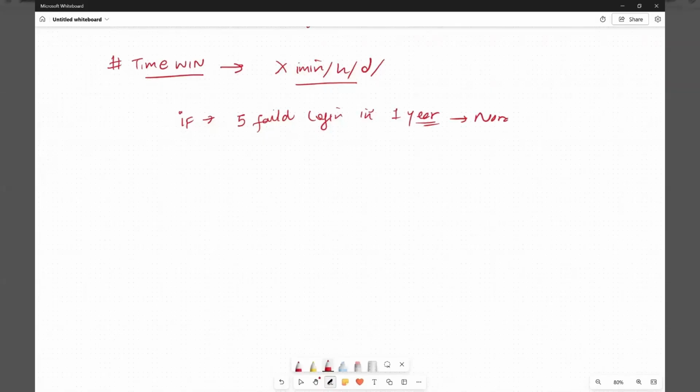That's normal behavior. But 5 failed login in 2 minutes, that's suspicious. Somebody is trying to enter the credentials, and time is mattering here.